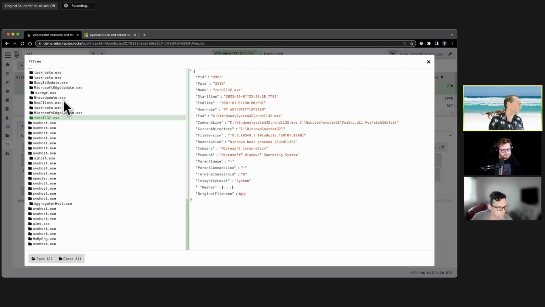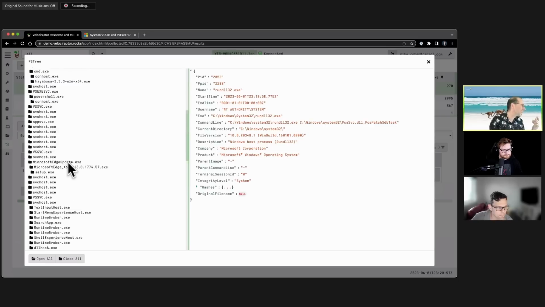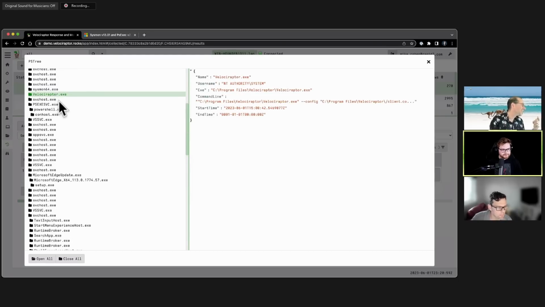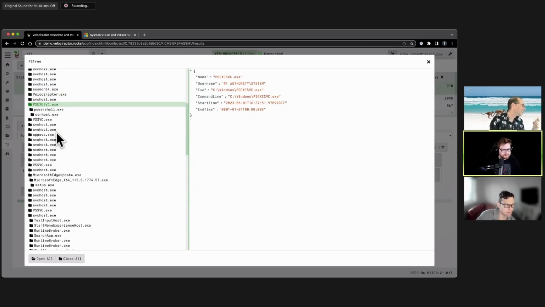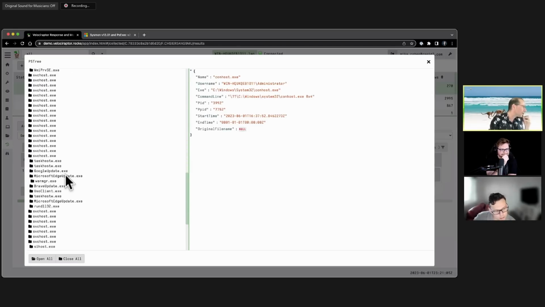It might have been, I might have done it too long ago and it's come out of the cache, I think. I see a PowerShell just about there. Yeah, so there is a PowerShell there.